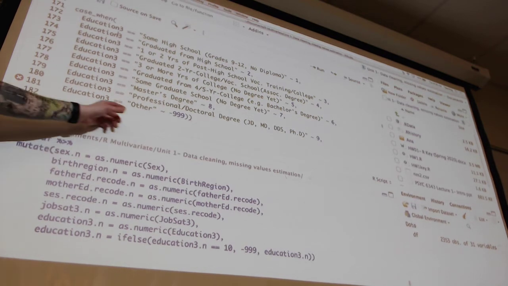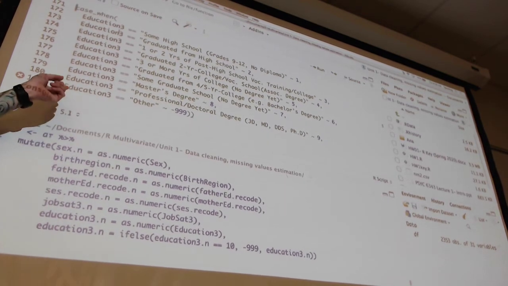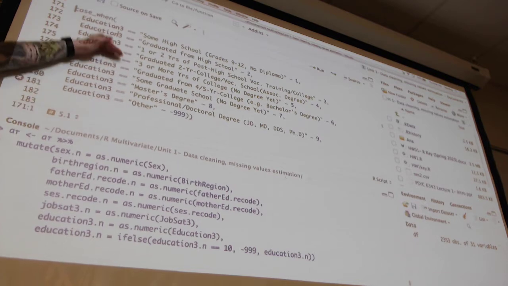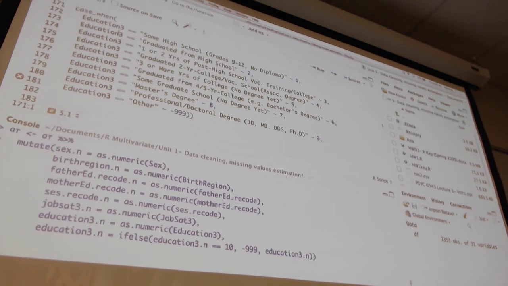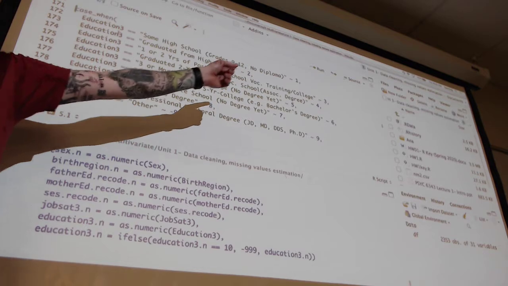And then one other thing that I point out in the video is that this will read down the row. It'll read things in the order that you do them and assign those values.